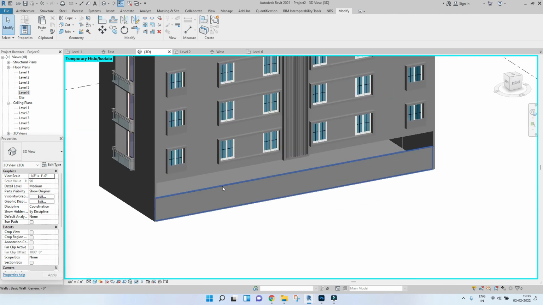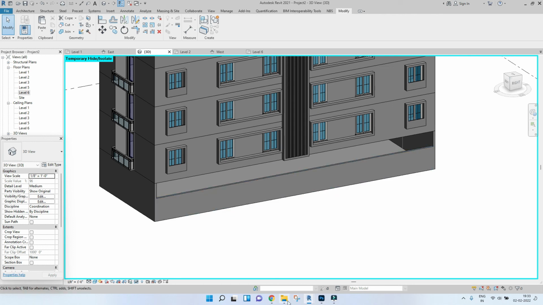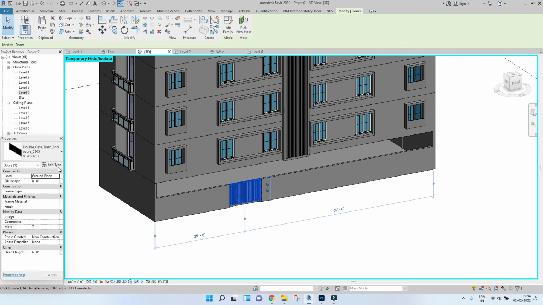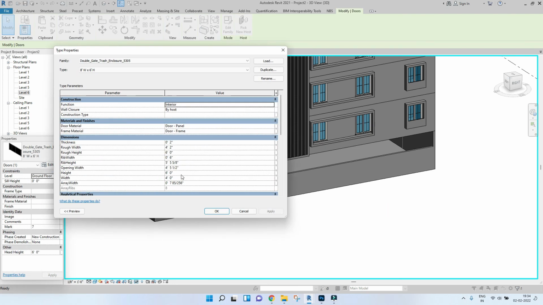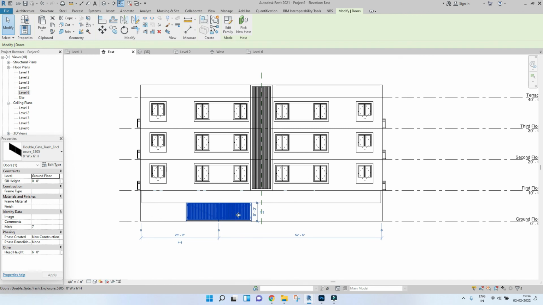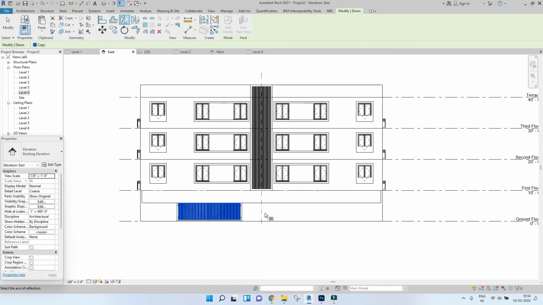And then let's just add a couple of gates here at the front. Let's change the width to something a little larger. Like this. And just mirror it to the other side as well.